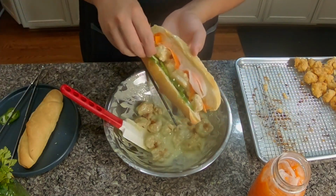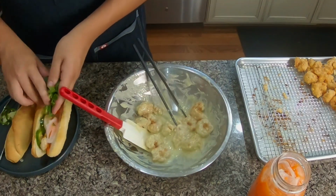And there you have it. That's how you can make a delicious, crispy honey walnut shrimp banh mi.